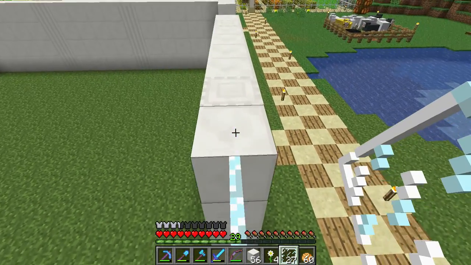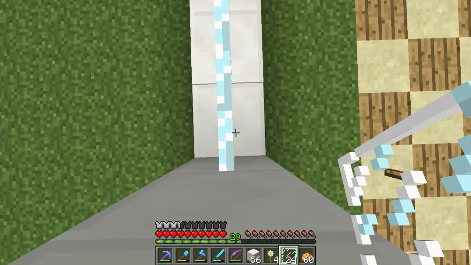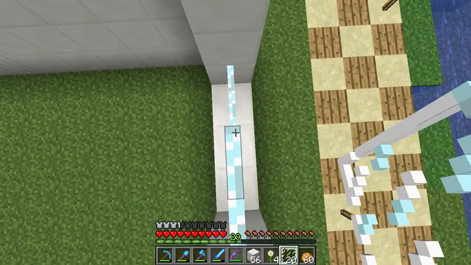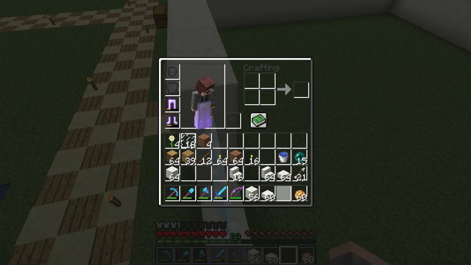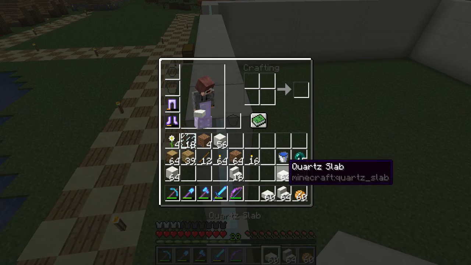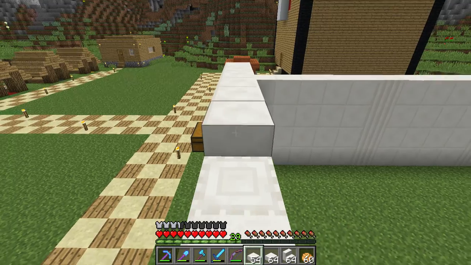I can't remember where the other glass goes. Oh, it's on the inside, isn't it? I'm like, wait, why do I have all this glass? Oh yeah, because there are also two display windows on the inside of the building. Go figure. And now we need to get these quartz slabs and stairs in here. Probably gonna need more slabs than that to start off with. So just quartz slabs go all the way around the top.